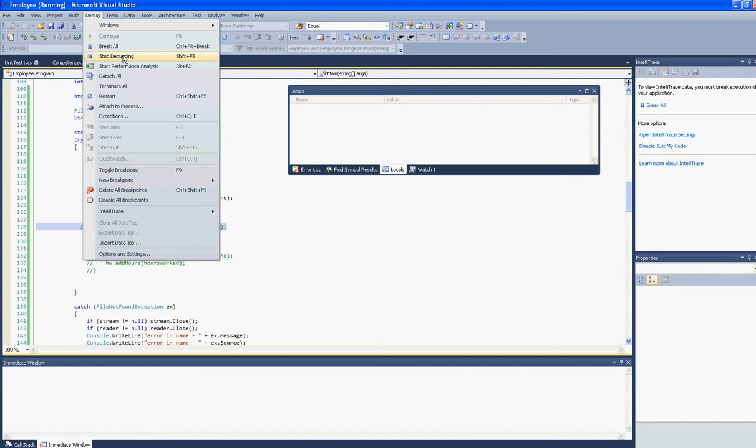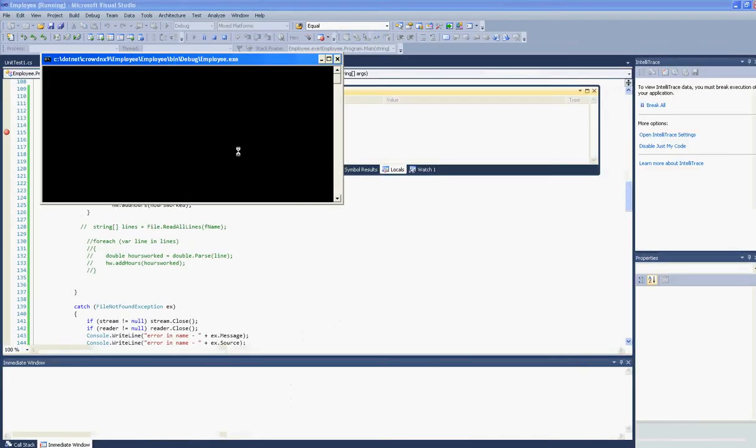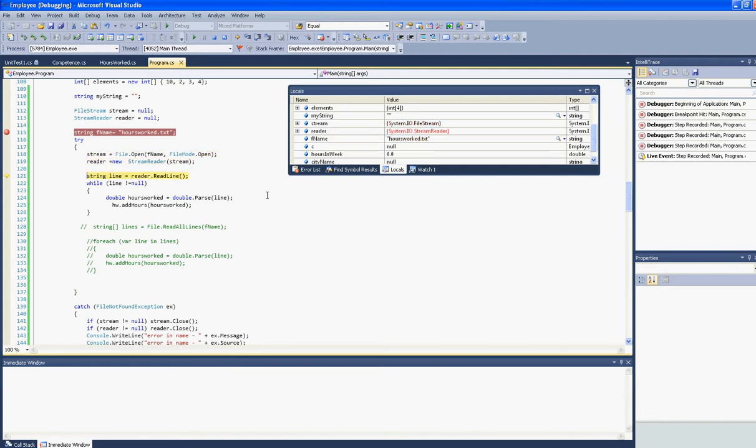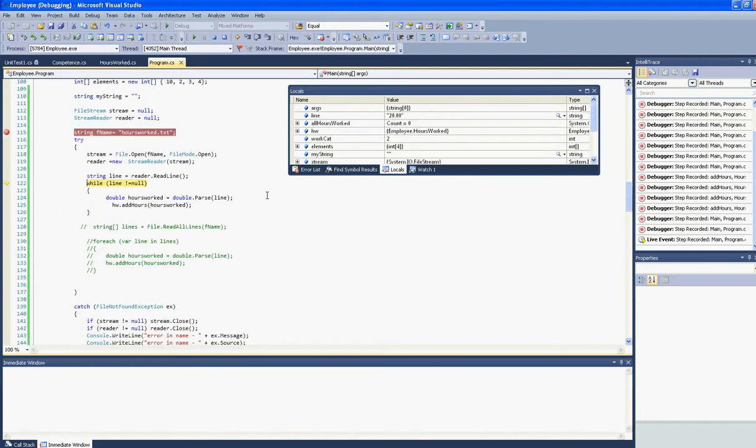Right, so let's try and find out what's happening here. Okay, so this code is all running okay.